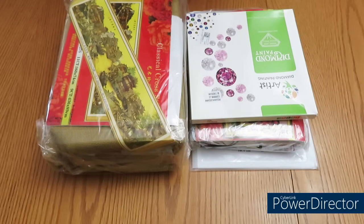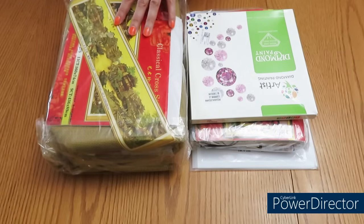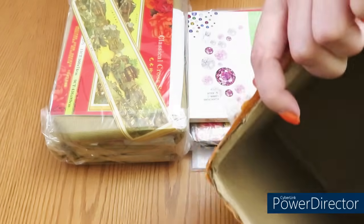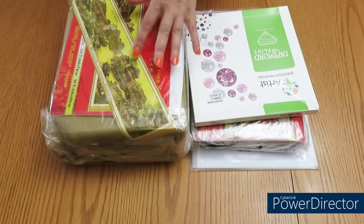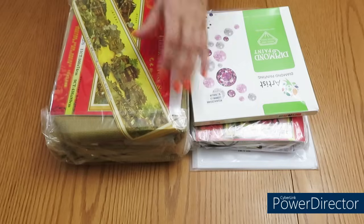Sorry for being late. If so, this package arrived from NewCraftDay. It is a very exciting package because I waited for this canvas to see how this is going to look. I don't even know how they fit everything in this little tiny box. Look at this little tiny box. I'm surprised because it took me a while to pull all this design out of that box. They really do good packing, I have to say.